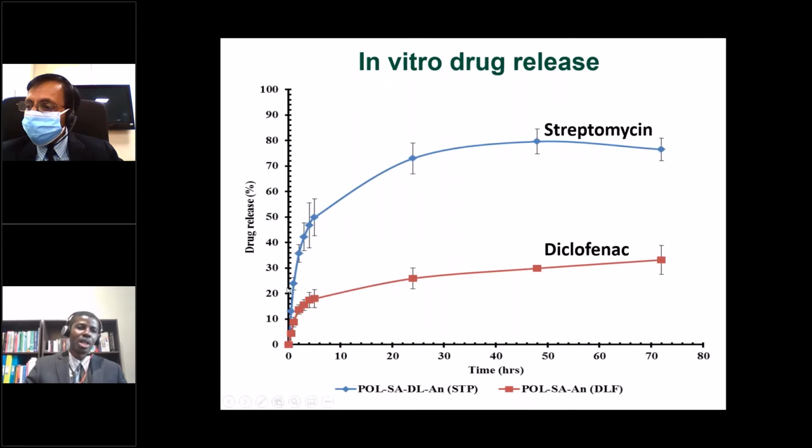We could also show that the drugs are both released. The streptomycin is more soluble, so you can see it's released more quickly as well, and to a higher percentage. But that's important because with microorganisms, you really want to hit them hard and kill a lot of them very quickly to avoid biofilm formation and developing resistance. And then the other one is released in a sustained way to deal with the pain and the swelling as well.